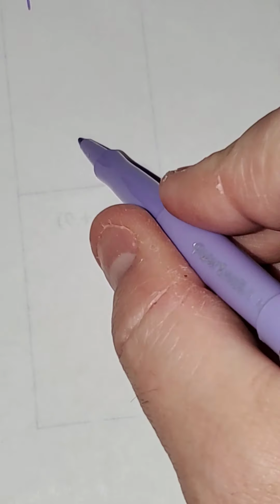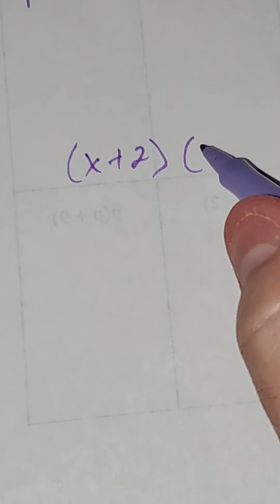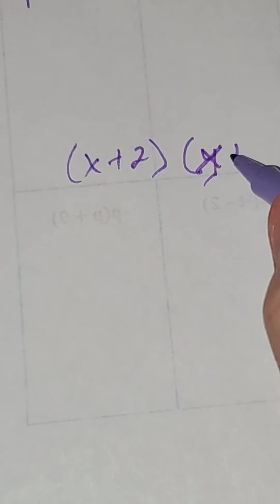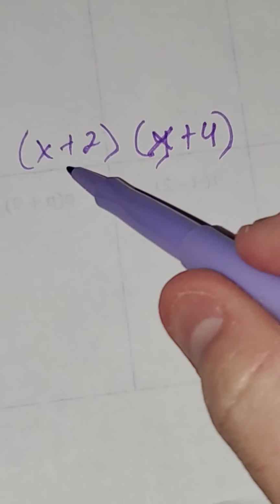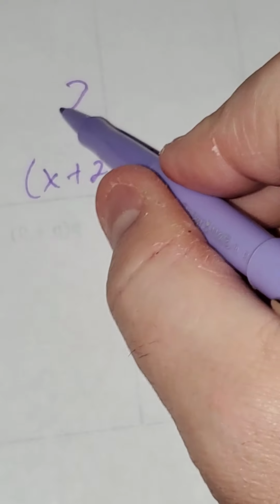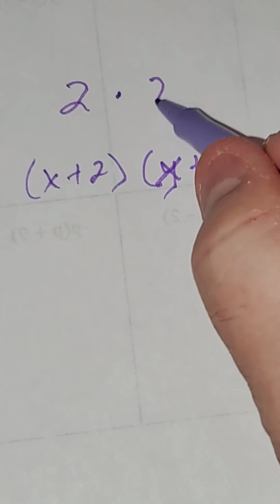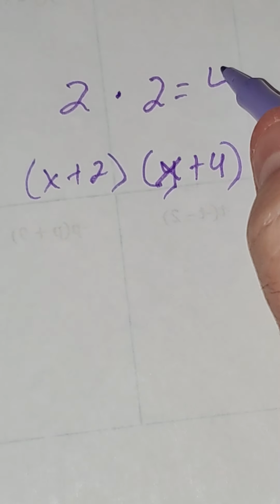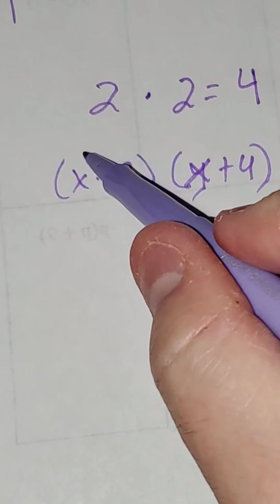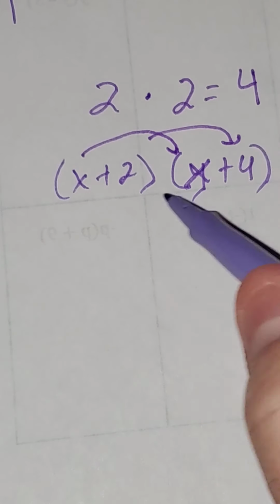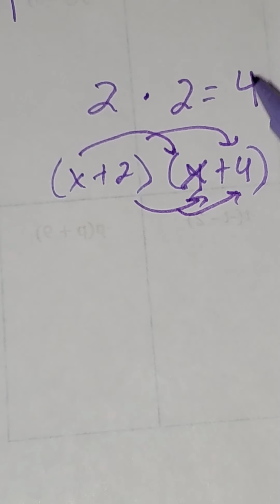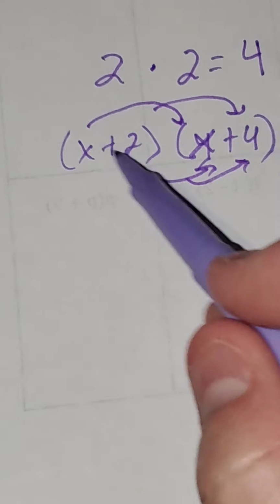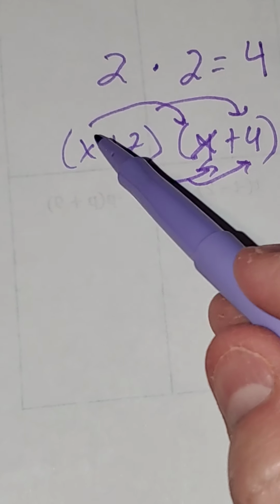I'll show you that one more time, and I'll show you it with a binomial. We've done binomials times binomials before. I'm sorry, that's an x. Okay. Here is 2 terms times here is 2 terms. 2 times 2 is 4. Now, after we do our double distribution, if we do it properly, we will have 4 terms. So this isn't anything like we're doing today. I'm just showing you how this works.